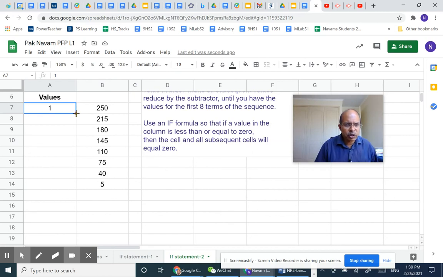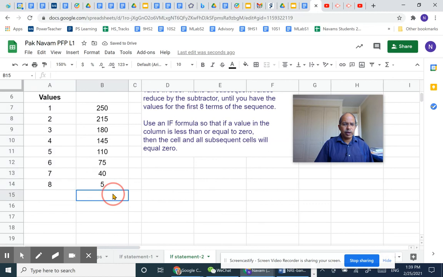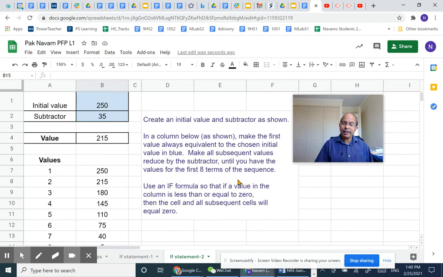When the cursor turns into a cross, click and hold down Command key or Control key if you have a Mac or a PC, and scroll down by clicking and dragging. Okay, we got exactly 8 terms here, so we're good. And that's how you can create a recursive if formula.